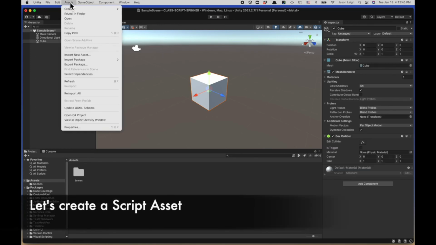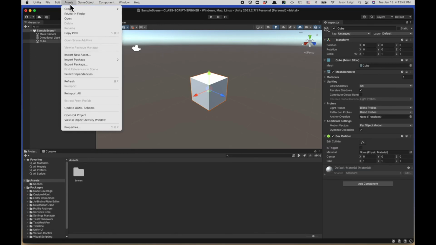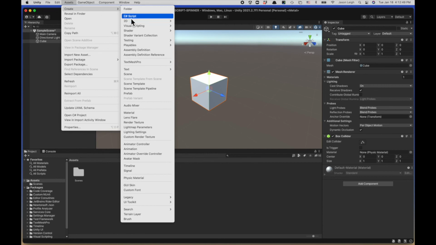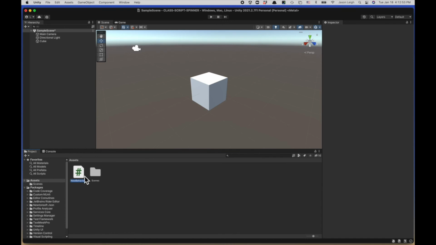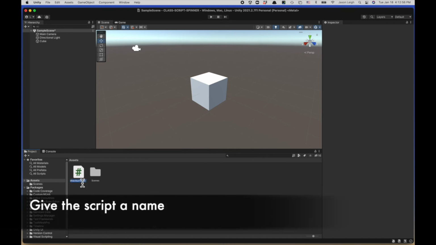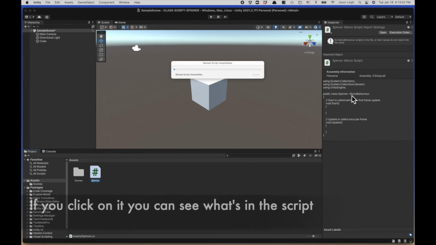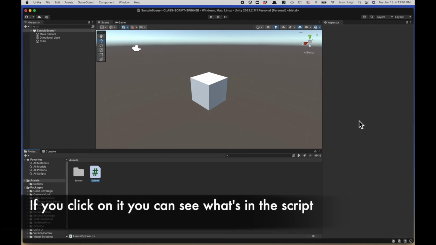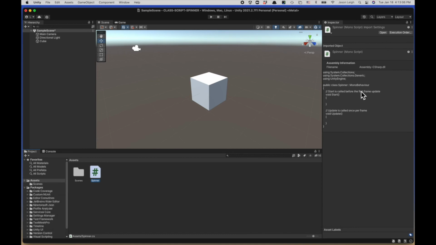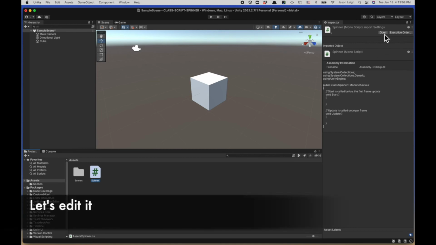Let's zoom in, take a look at it. If I click on it, now let's go make a script. Go to Assets, Create, and then C# script right there. So let's type in the name of the script. Call it spinner. If you click, you'll see the script there.